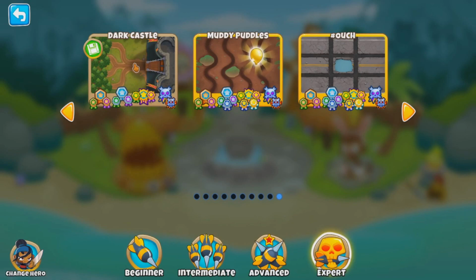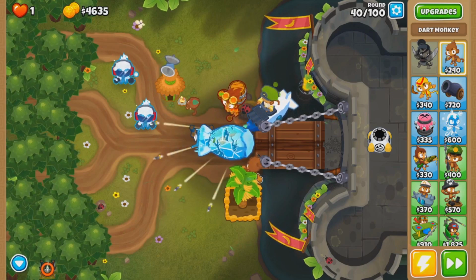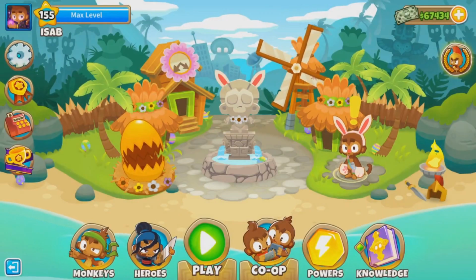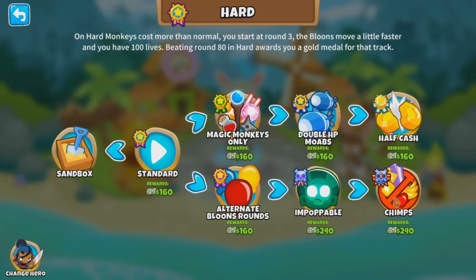So what do I do now? Do I have to restart and play Muddy Puddles? So I basically got a black border if I want to get all of the monkey money. Like, let me just die there. Alright, screw that. Muddy Puddles impoppable, I guess.